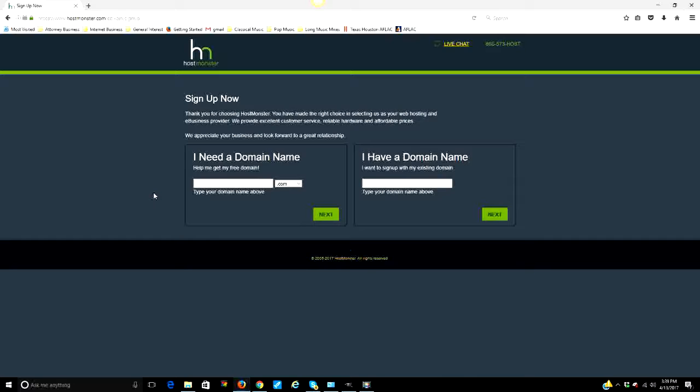Now, the base domain, the root domain, is very difficult to move if you want to change hosting companies. For example, if you build up your website and it becomes very large and successful and takes up a lot of bandwidth, you may at some point want to go with a more expensive hosting service that can accommodate that bandwidth. That being the case, you would find it difficult to move the base domain to a different hosting company. So what I would recommend is getting a free domain from Hostmonster to use as your root domain.